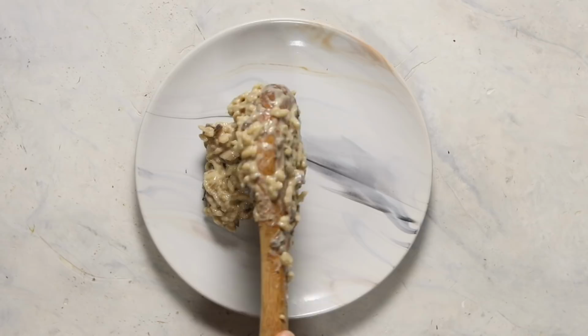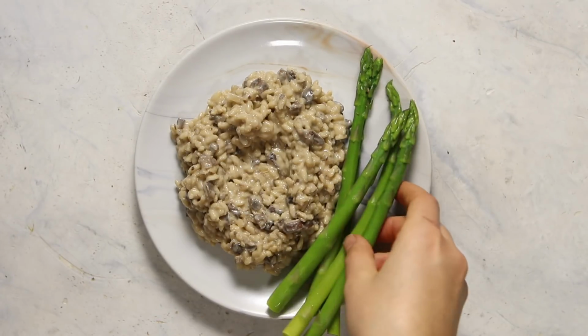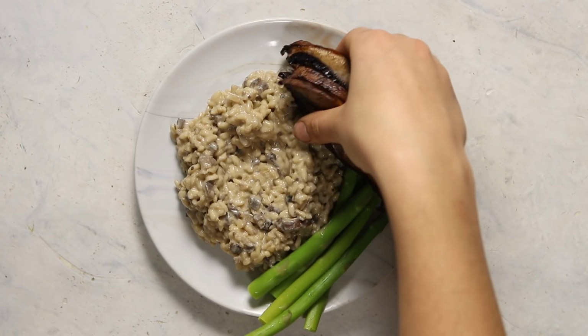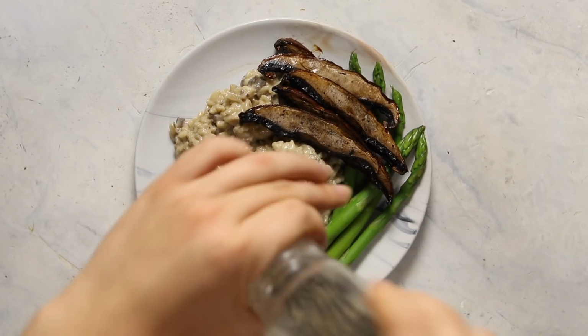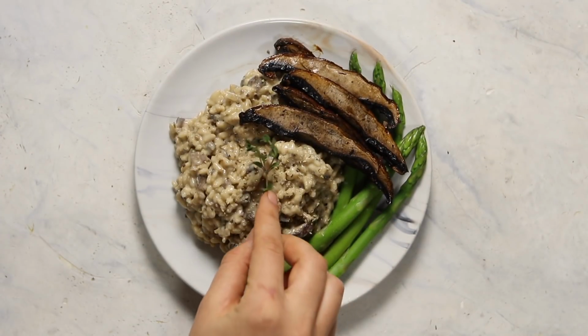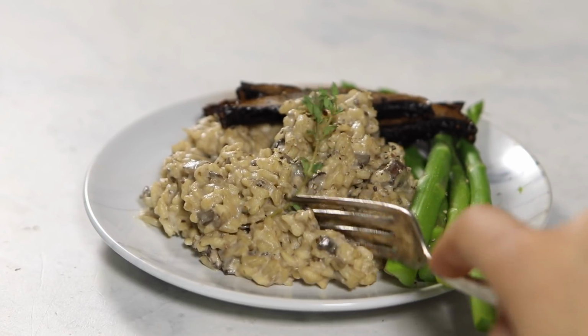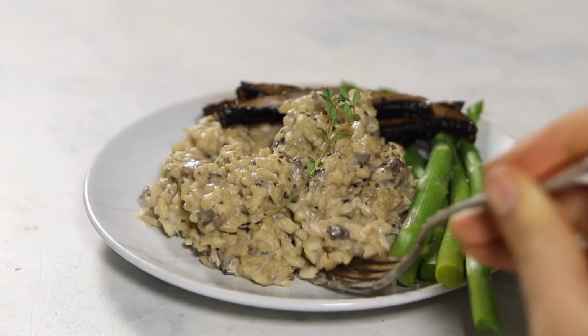So then when you're ready to serve, like I said, you do want to serve the risotto as soon as possible after you cook it, because it will start to get thicker and less creamy. I also decided to serve mine with some blanched asparagus just because, you know, little greens never hurt anyone. And then I topped everything with some freshly cracked black pepper and a sprig of thyme for that fancy AF garnish. But there you go, guys. That is pretty much it.